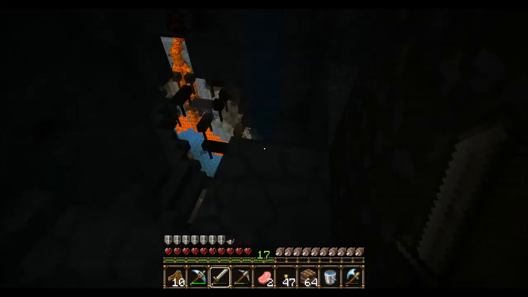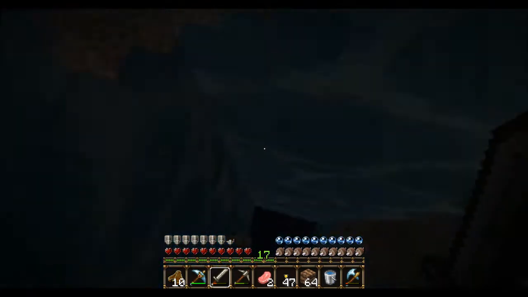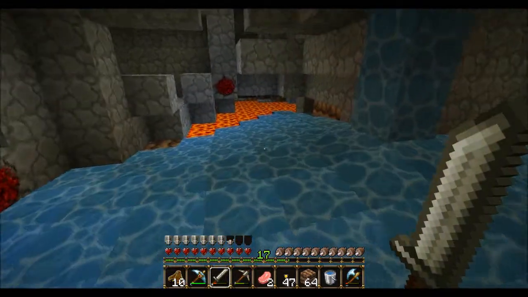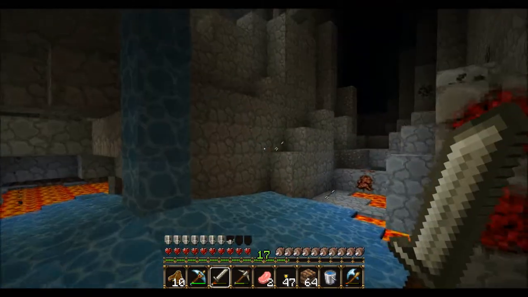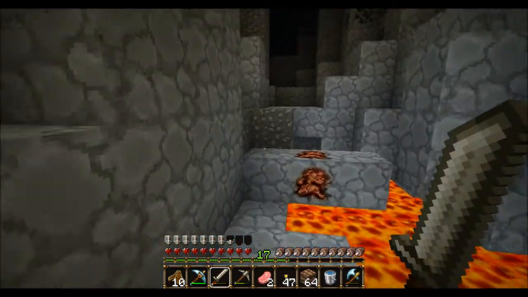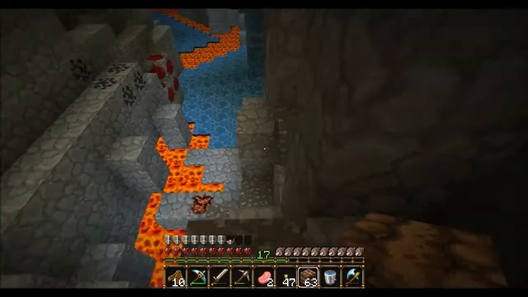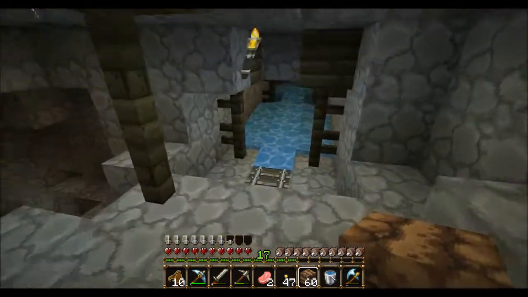Okay, let's take the quick way down. I'll worry about getting up later. Ooh, that was easy. And there's a chest up there. Let's see if I can... Oh, there's another chest up there. There's XP. I'll try and go up there first. I took some dirt with me so I can bridge over and have a look at this chest.